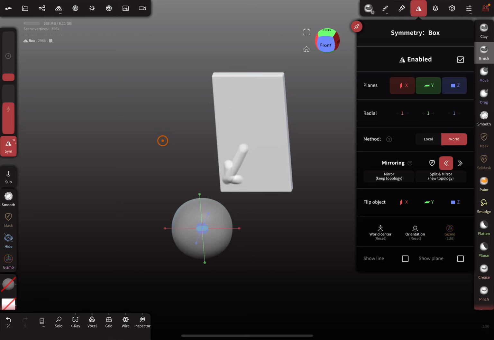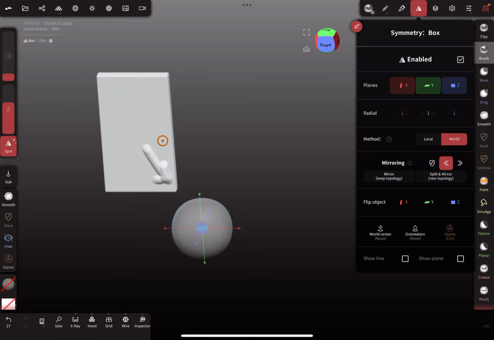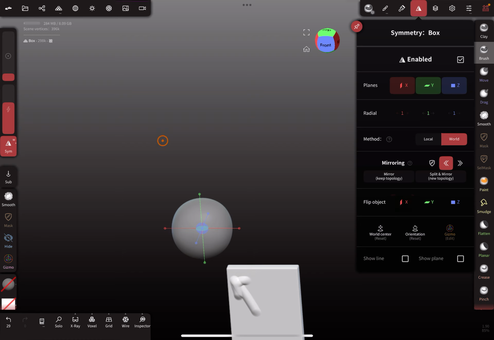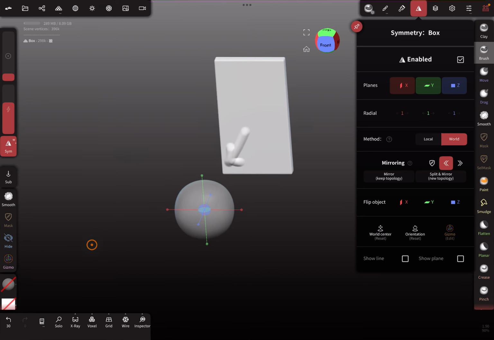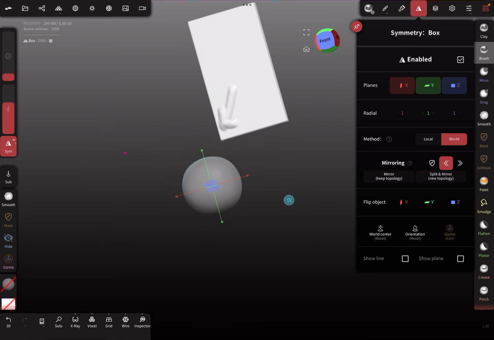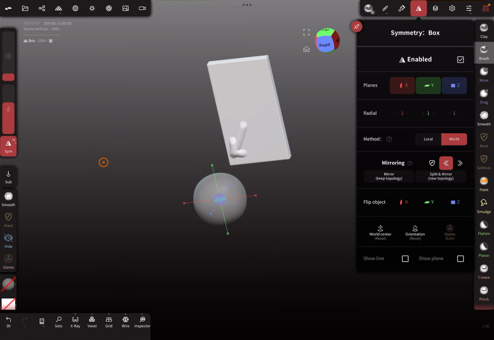Now, if I was to switch back to world and do this, then what you can see is we're doing the same thing, except we're pivoting around the world origin. So that's what these little markers are doing here.